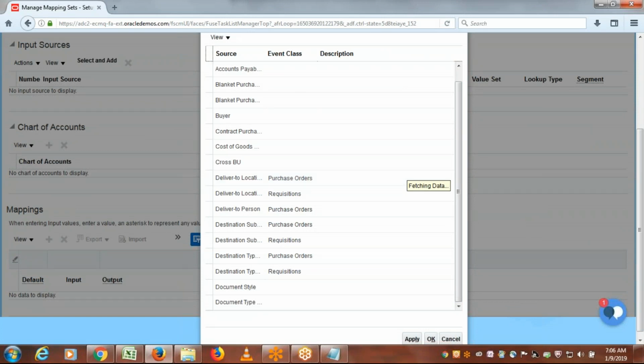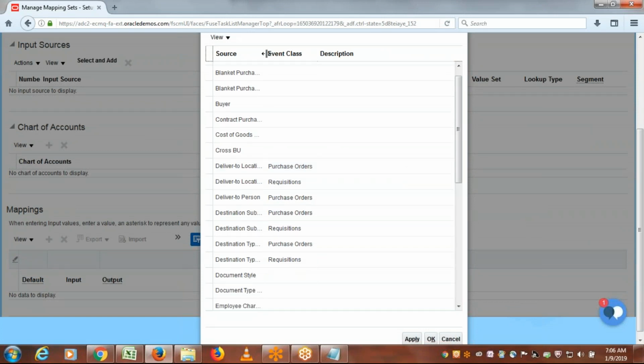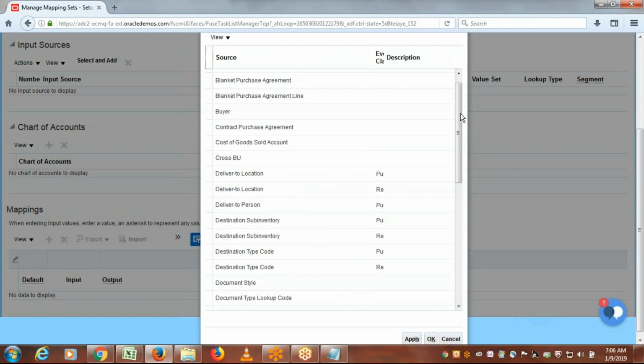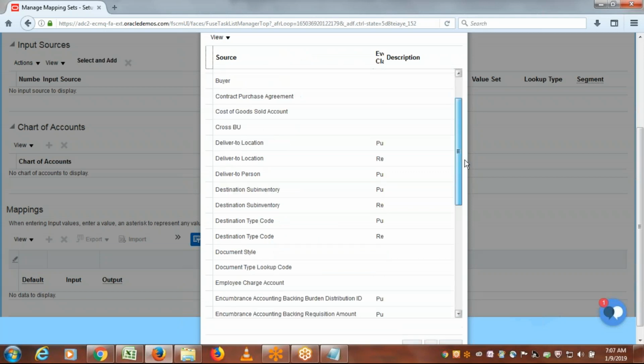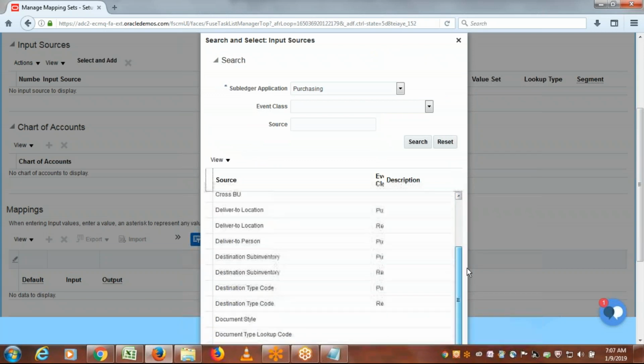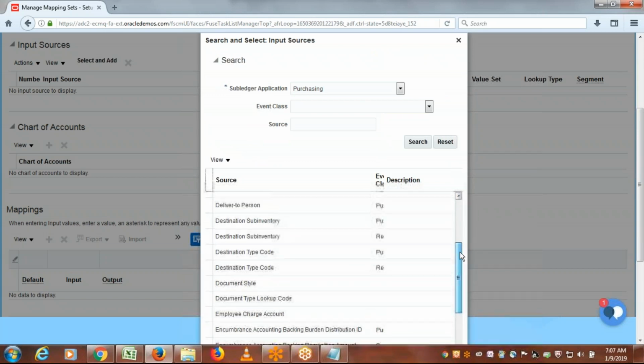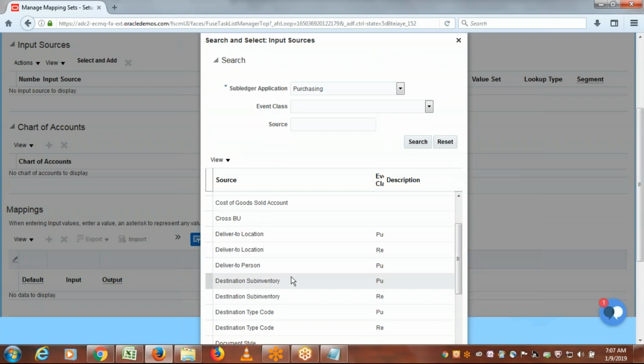These are the different sources. On what base? These are the bases. Buyer base, if buyer is so and so, this charge account system has to derive. Okay, if location, deliver to location is so and so, which charge account system has to derive. All the specification, if destination sub inventory is so and so, charge account.